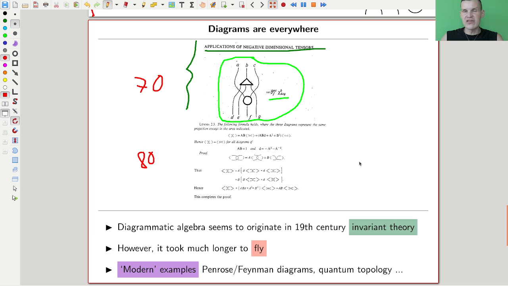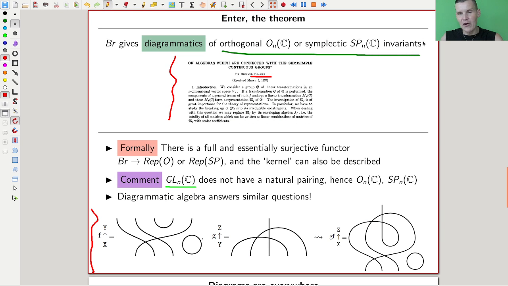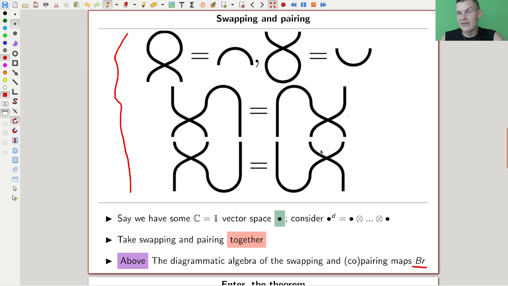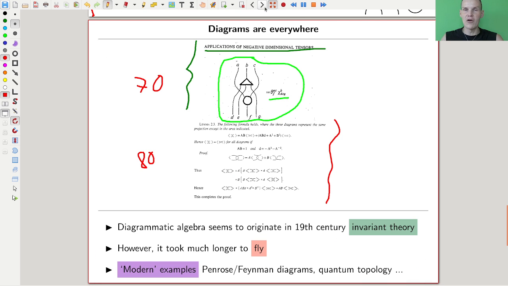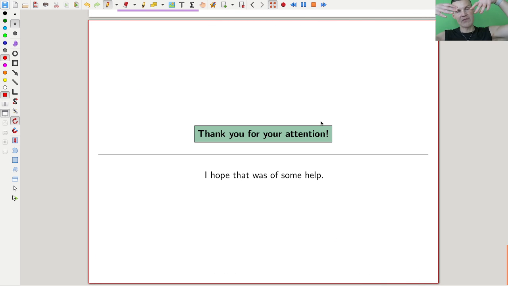1980s. Quantum topology, the famous Jones polynomial, the knot invariant ever. It has a really nice diagrammatic description, kind of here from Lou Kauffman's paper. It's very, very famous. And then kind of get started from there on. And nowadays, you find more and more of these, because it's just somewhat how the brain is built. It kind of works a little bit nicer. It's kind of easier to describe. If you really go back to this example, writing down what the orthogonal or the symplectic invariants are, I didn't even bother to do it in this video. Writing down this diagram calculus is not so bad. And that's kind of the power of diagrammatic algebra.